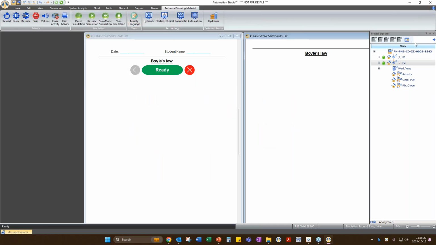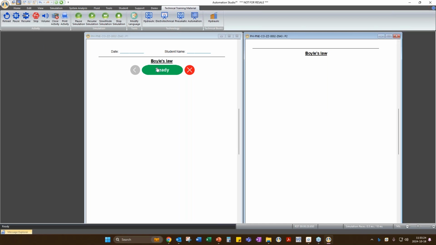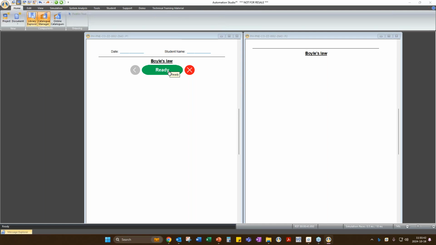So we have to start. It is very interactive. Just click on the ready button. There is a background voice from here, so you can listen to that from your side also. And you can perform the same operations in the next step. I will show you how it looks.